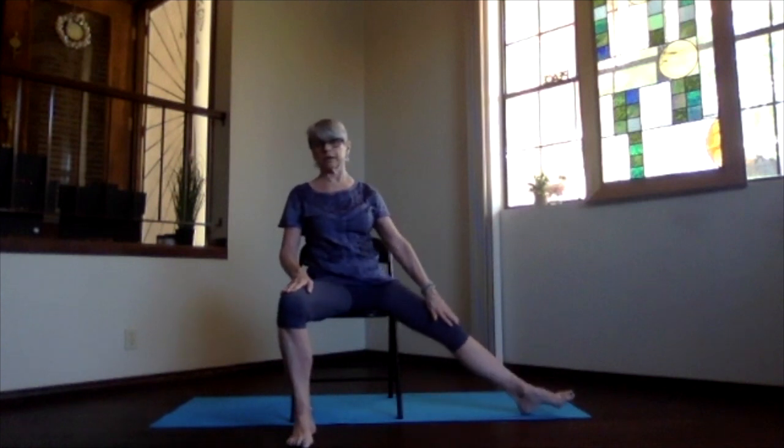This is a little bit more strenuous on the hips. So be careful if your hips feel like it's too much for you. So this time, we're going to take the leg into a gate pose. So keep your knee as straight to the front on the one leg, and then we're going to pivot the other leg out to the side as far as it'll go, and then straighten that leg.